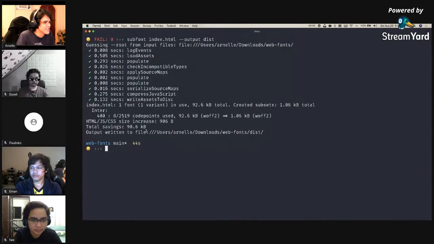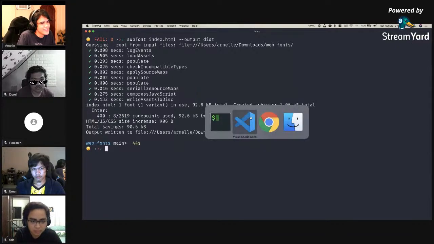Okay, it's done. Here we see that it processed the index HTML file using one font, because we're only using one font, but it's able to detect all the font faces being loaded. It knows that out of all the glyphs in the one font file called Inter, weight 400, the normal, we're only using 8.